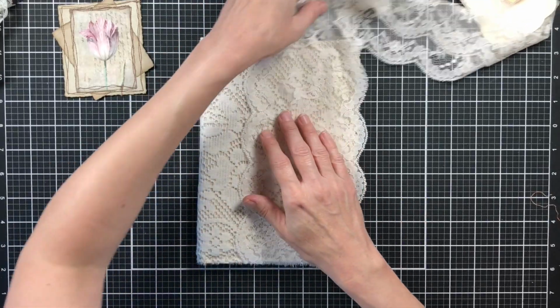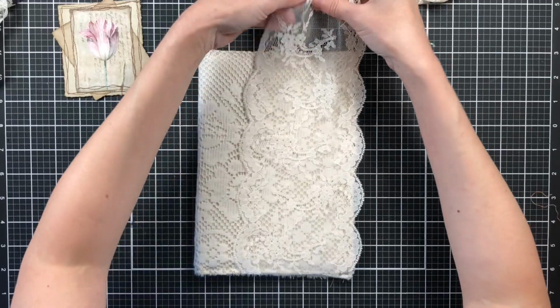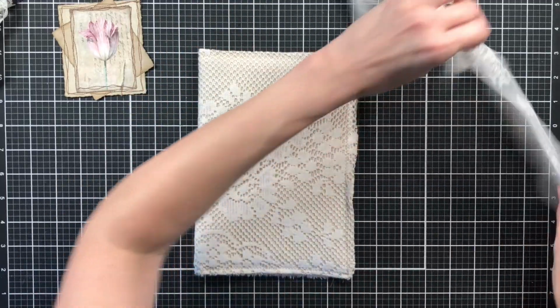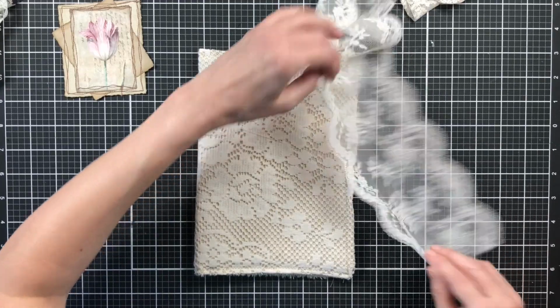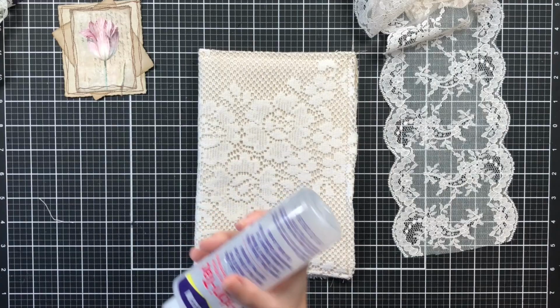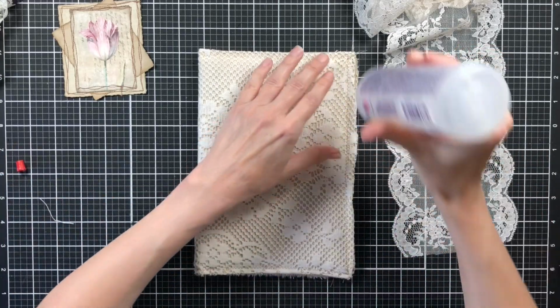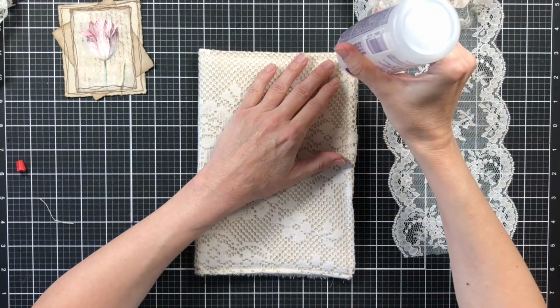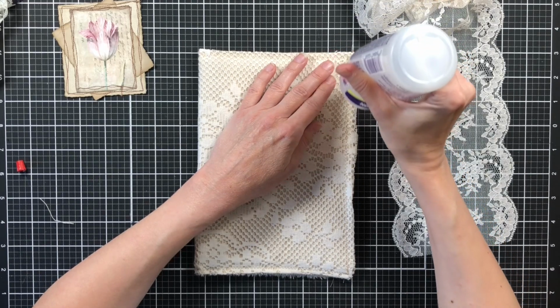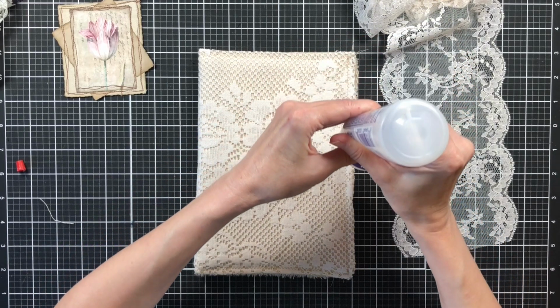So I'm just going to attach this lace. I'm just trying to see what's the right side. It is so hard sometimes to tell on lace. I think that's the right side. So I'm just going to use my Fabri-Tac to attach the lace. I'm just going to start by adding the Fabri-Tac down the edge here. And just get started on getting my lace added.